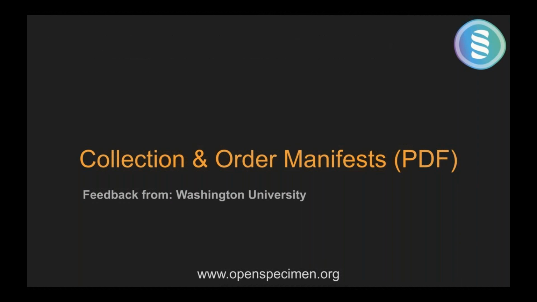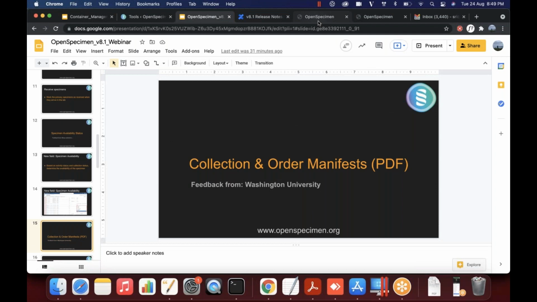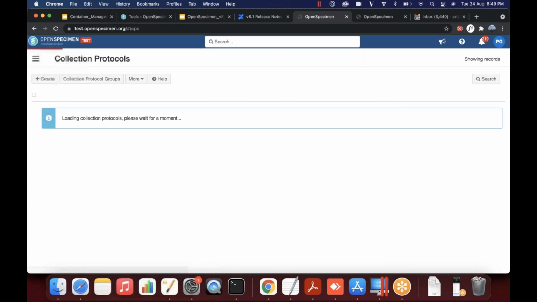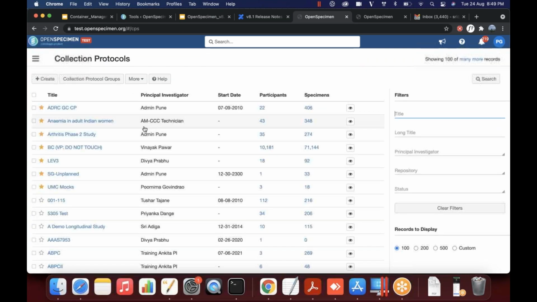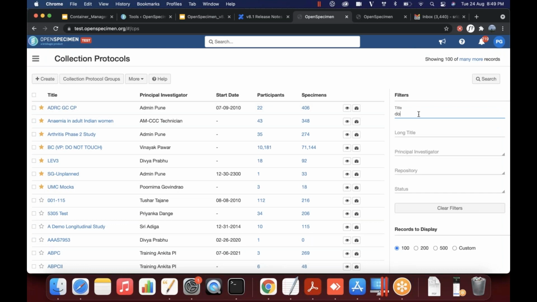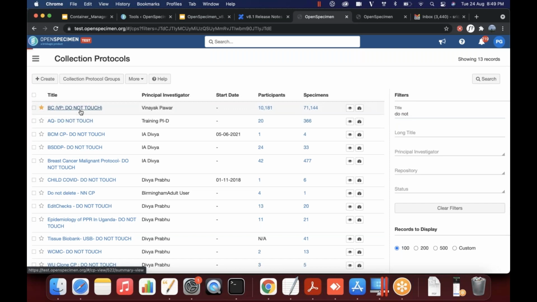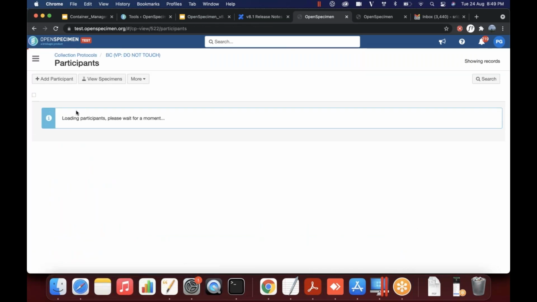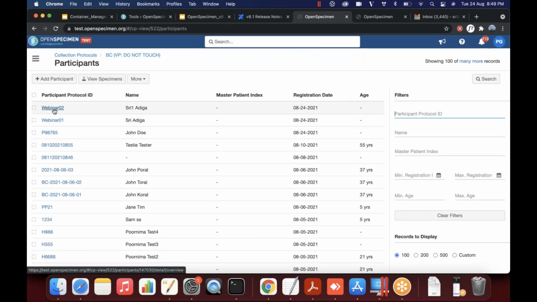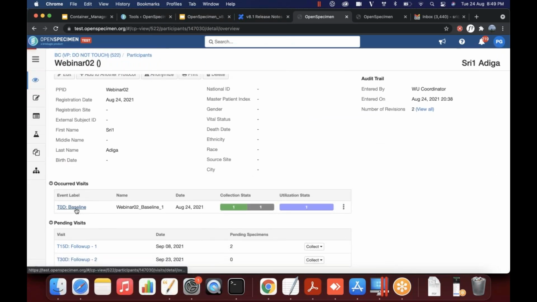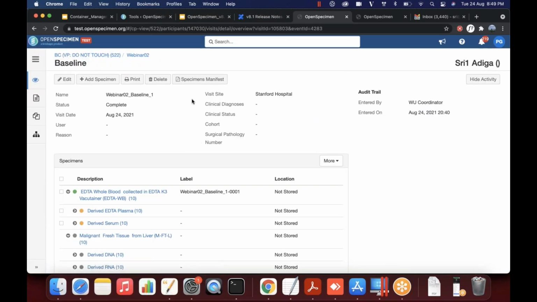Now let me show it to you in a bit more detail. Suppose I am in the participant page. Go back to my protocol. Now, to print a manifest, you need to go to the Widgets page.